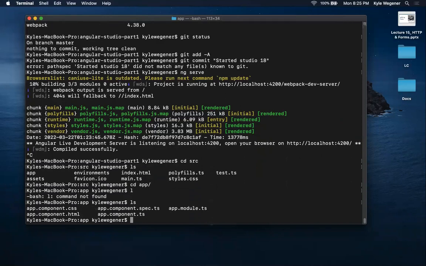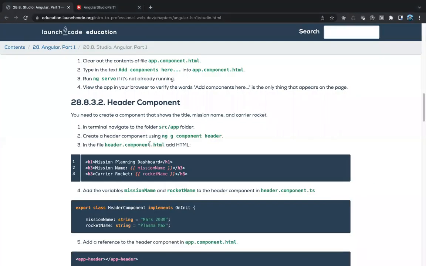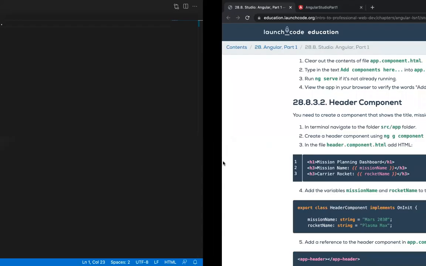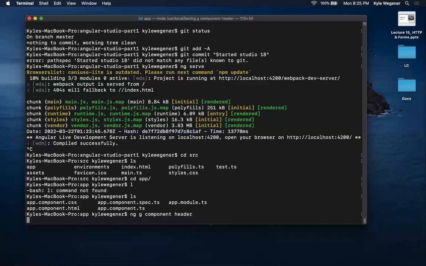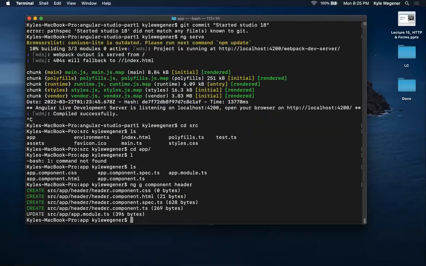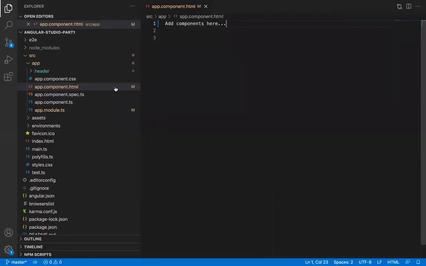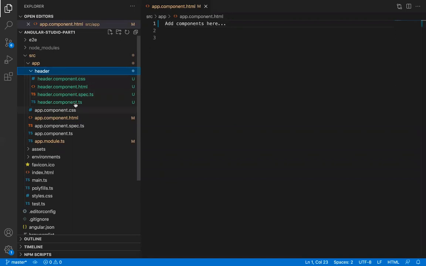Next, it says to run that command, which was ng generate component header. So ng, then g, short for generate, and then component, and then header was the component that we needed to create. We press enter. What it's going to do is something behind the scenes, but the things that we see, it's going to create some files for us. Very nice of it. Let's go see what files it created right here in this header folder. Awesome. We have four brand spanking new files here, and that's what we're going to be using to create the header. Let's move on to the next step.